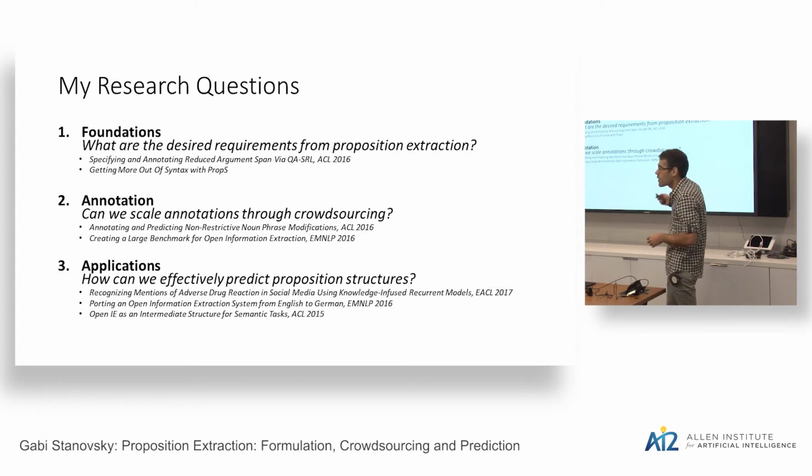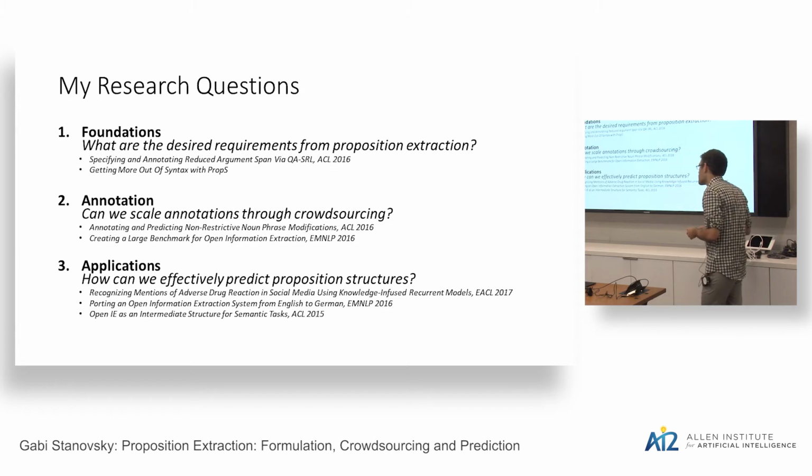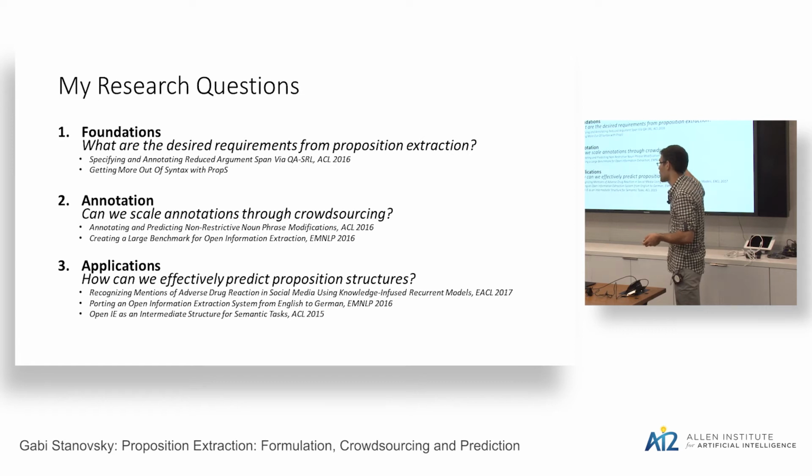Once we have this formulation, I want to get them annotated on a large scale. I'm very much interested in trying to get complicated structures annotated in an intuitive way from the crowd, as opposed to, for example, PropBank, which was annotated by experts, and similarly AMR, which is a very complex structure and a very expensive process to annotate. I'm interested to see whether we can crowdsource complicated structures and get a larger scale by these annotations. And once we get these annotations, I want to see, can we effectively predict proposition structures given these annotations that we had on a larger scale?